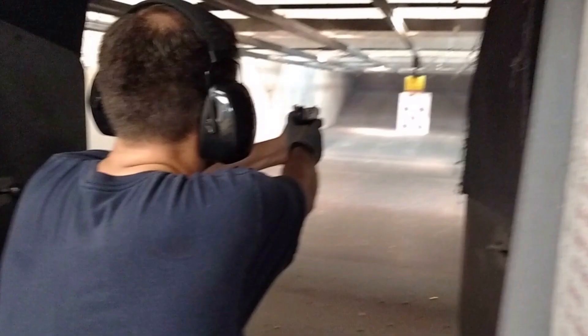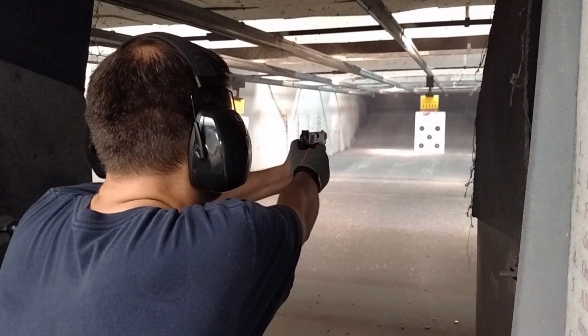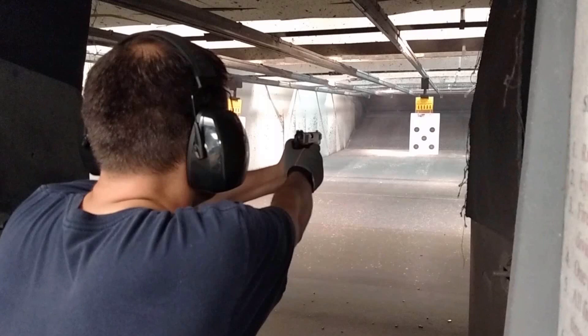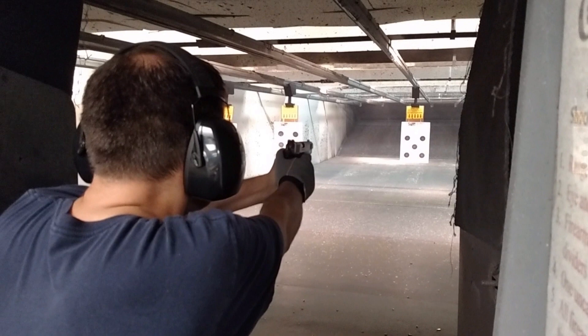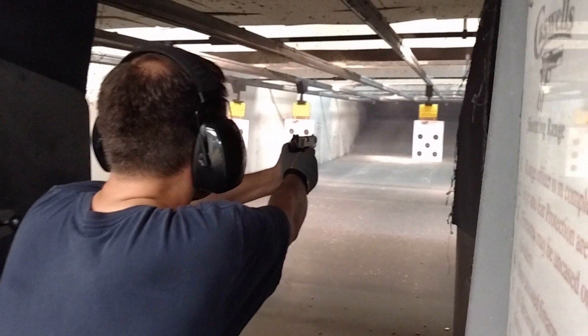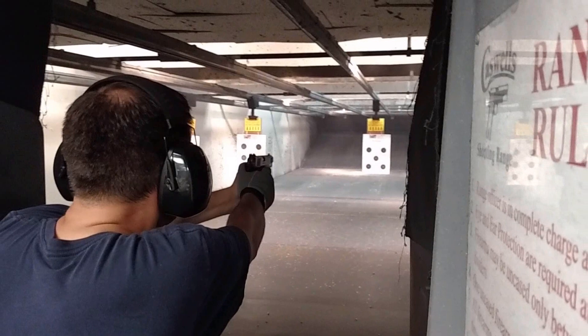So what kept it at only number five? Two main factors. First, recoil — as a high-pressure cartridge, the 10mm recoils fast and has noticeable muzzle flip. It won't kill you, but you'll know immediately that this ain't no 9mm. And number two, the cost of ammo. Being still less mainstream than 9mm, .40 Smith & Wesson, or .45 ACP, the ammo can get pricey fast. If you don't like recoil or you're on a tight budget, you might want to pass. But if you like the versatility and power this cartridge brings, then you'll love the caliber I refer to as the Original Semi-Auto Big Bore Badass.